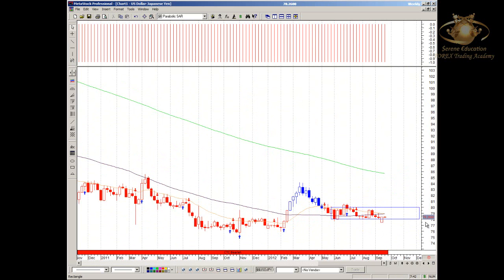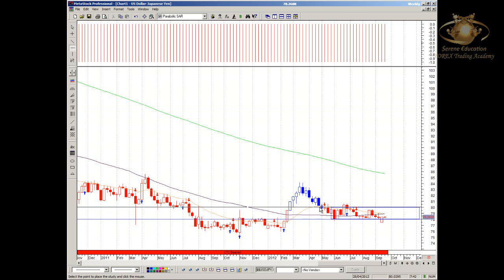Pretty much between the 80 and the 78, major consolidation area. This 78 and the 80 constitutes a major price support and resistance level. If I put a horizontal line, you can quite clearly see here at 78 a lot of resistance through most of the second part of 2011, through August, September, October, November, December, January. A lot of resistance before we saw the breakout in February.